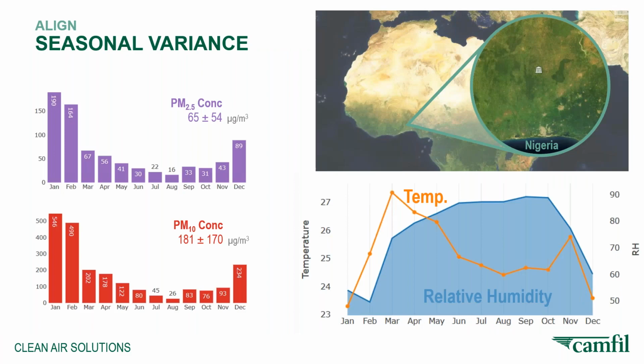Another example would be to consider Nigeria. Nigeria has such extreme high and low levels. When you look at the PM 2.5 and PM 10 in August compared to January, it's anywhere between 10 to 20 times greater, depending on what month you're looking at. We can also look at the bottom right corner graph showing the temperature and relative humidity. So when you have a change in humidity, that can wreak havoc on any inlet system, causing DP spikes and unforeseen alarms and costly shutdowns.